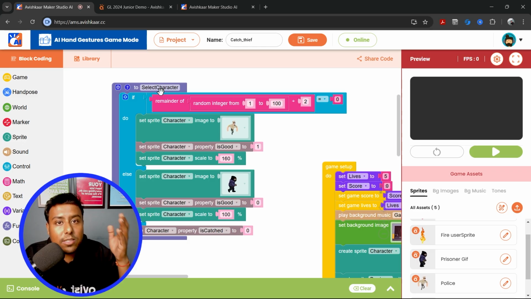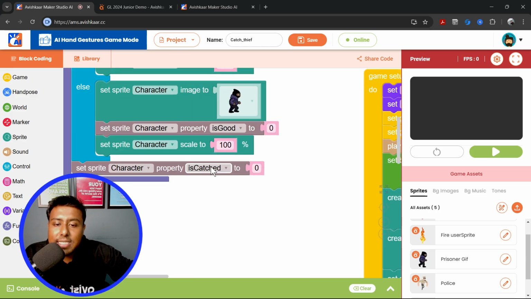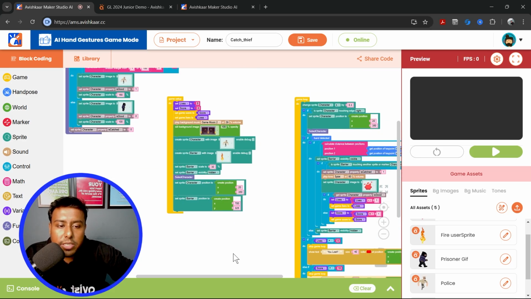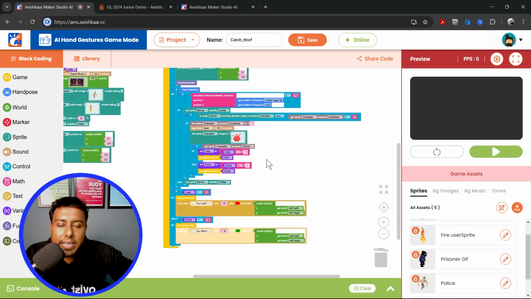If it is odd, the thief sprite will be selected and the property is good will be 0, and if the number is even, is good is set to 1, and the sprite image will be police. We have also created a new property, cached, which we use later on to detect if it is touching the barrier sprite or the fire sprite or not.